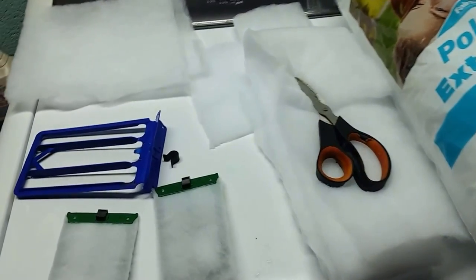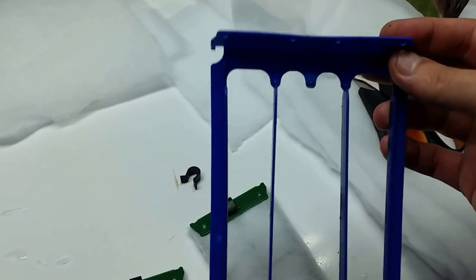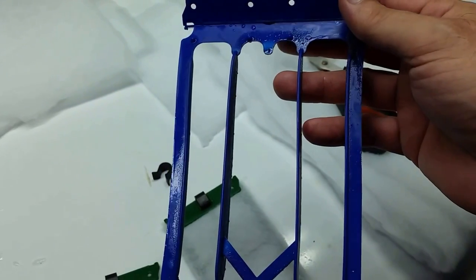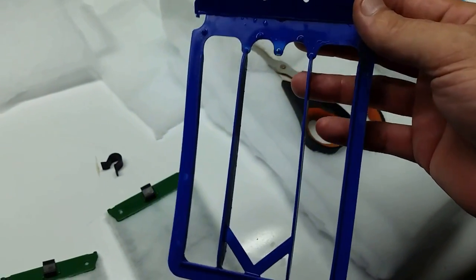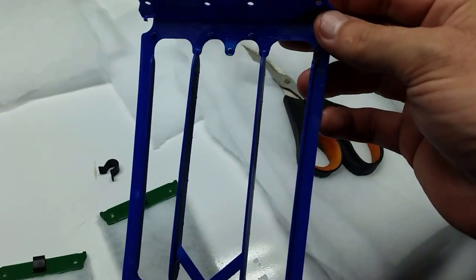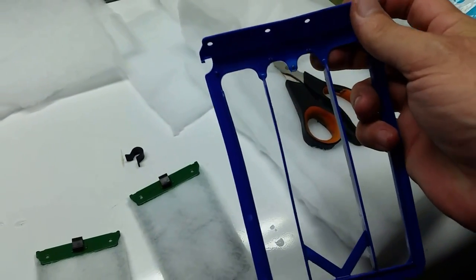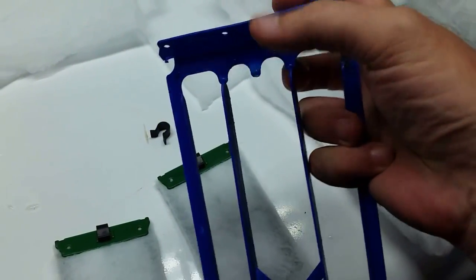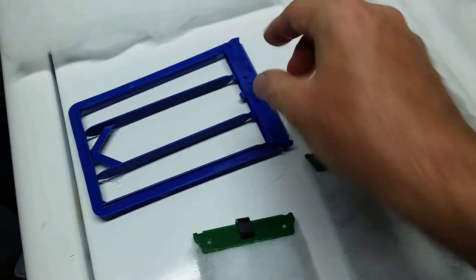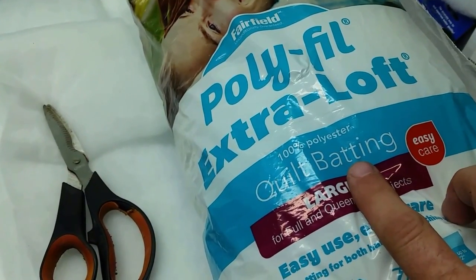If you're familiar with these filter cartridges, the replacements come with a little sleeve and a little bit of activated carbon. I don't bother with the carbon, so that's a waste to me. I think you get three or four sleeves for about ten or twelve dollars — it's not cheap. You just slide the sleeve up, it folds over, and a little clip holds everything in place.